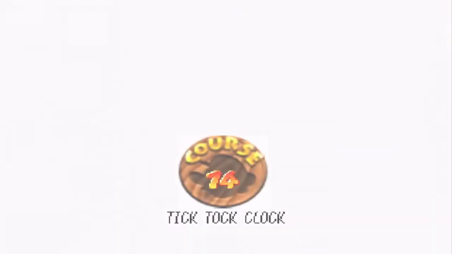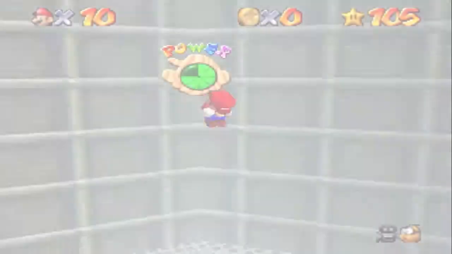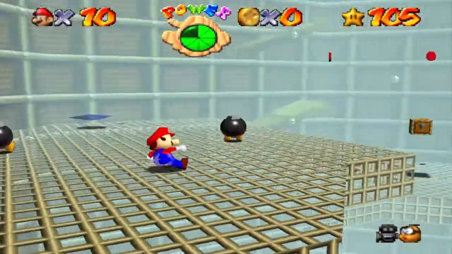The minute hand, anyway. And by coming in here, we have entered the Tick-Tock Clock. A world that is oddly named, but even more, it's even odder than that. And the first power star mission we have here is to roll into the cage. Let's go. Alright, I welcome you to Tick-Tock Clock, a place that is literally a tick-tock clock.